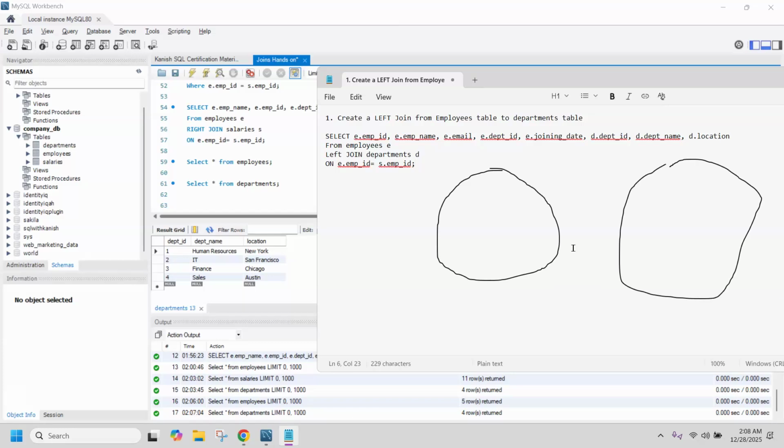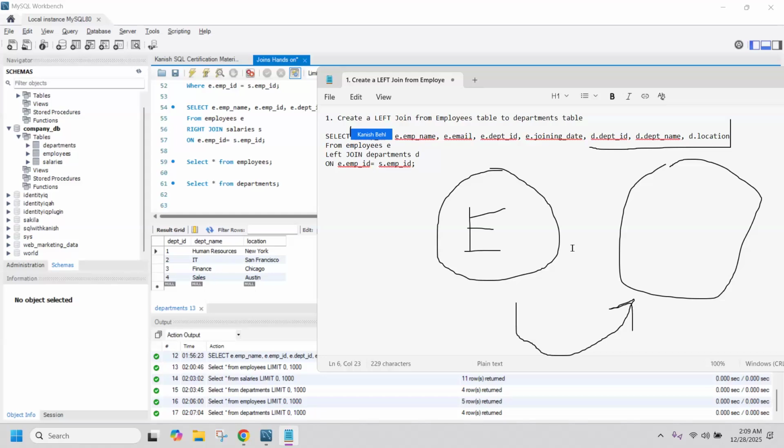If I'm saying from the employees table to the departments table, that means my employees table is the mandatory one. This will be there. This is the right syntax for creating a join from one position to another. Now when I grab the values from the right side as well, these are the columns. This has nothing to do with the data.